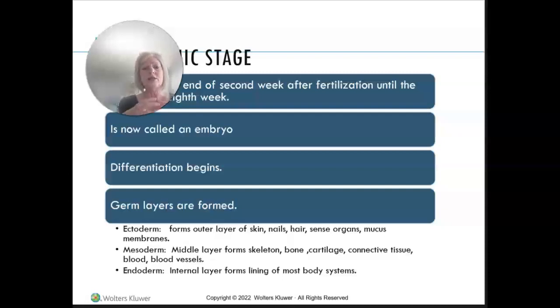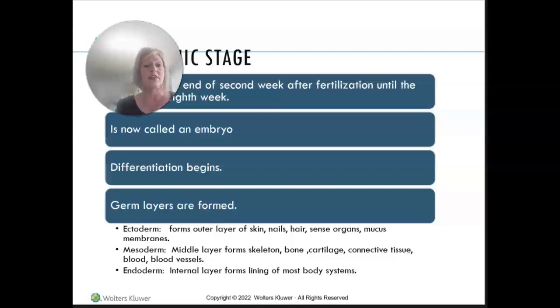So it's going to start coming into what we call germ layers. These germ layers are going to determine where it's going to go. And this is where a lot of things can happen during this time. So if you get a mom and she's 6 weeks pregnant and a lot of things are starting to happen, certain medications could cause things to change in this embryonic stage. But the 3 germ layers are the ectoderm, the mesoderm, and the endoderm.